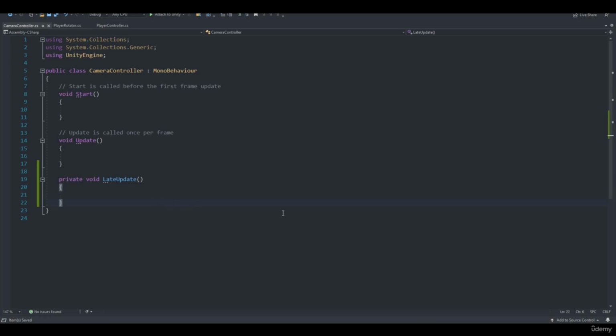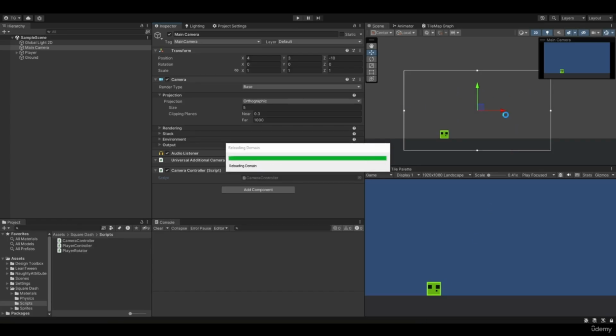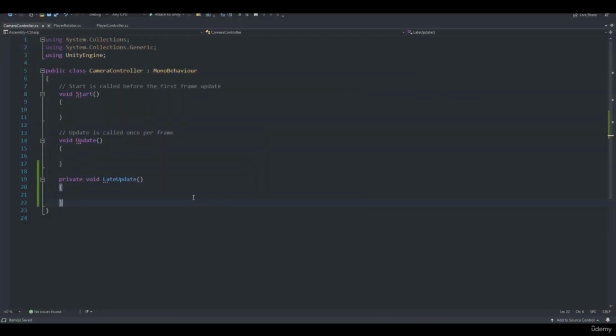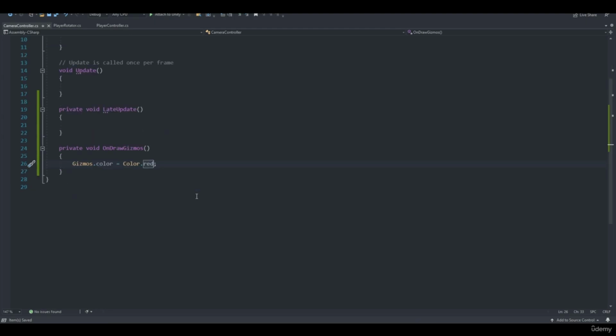And next, I want to draw that line I told you about. So for that, I'm going to use the gizmos. So on draw gizmos, gizmos.color equals color.green, let's say. Or maybe let's keep green for the colliders. So color.red or yellow. I like yellow. Okay. So let's now draw that line. So gizmos.drawLine.